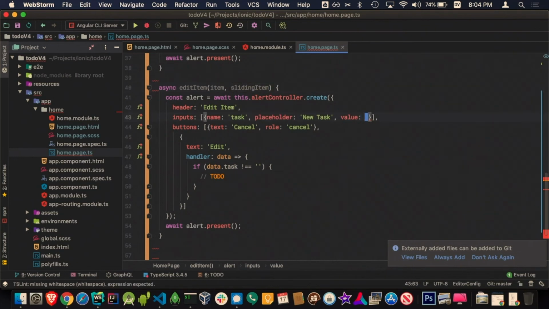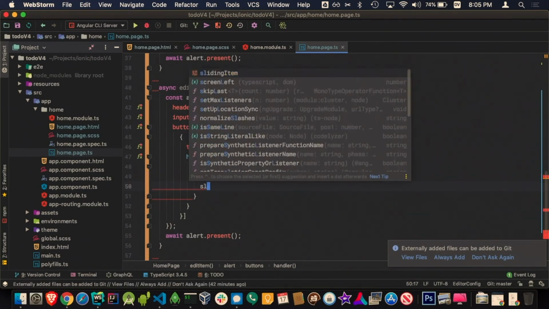And the item.title is going to be the pre-population for my edit, so that whatever the current version of my task title is will pre-populate this. And now I want to say item.title equals data.task. That's data.task, whatever comes back from my alert. Item.title is what I'm setting with the new edited title.